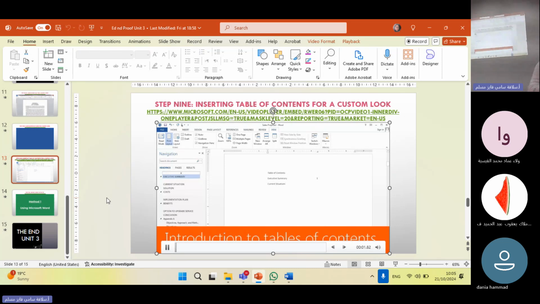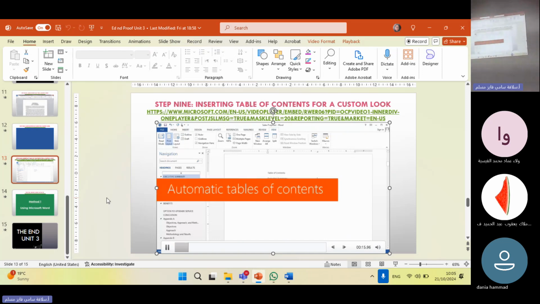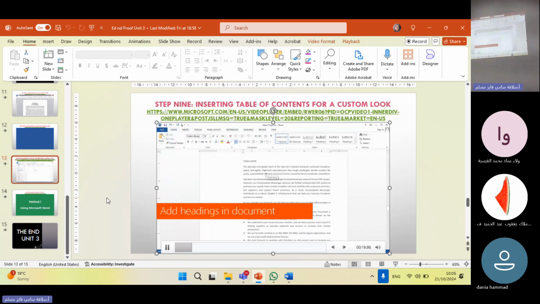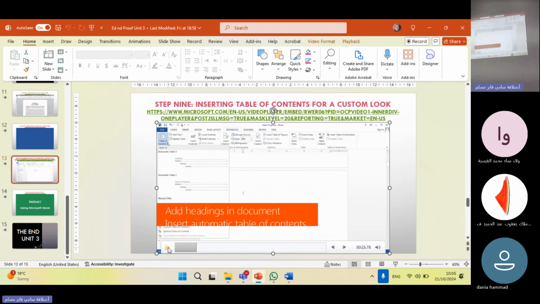You can add a table of contents to a document by typing all the characters and page numbers manually. But not only is that a lot of work, you have to remember to update the table every time you make a change. In this video, we're going to skip the manual method and focus on a much better way: automatic tables of contents. Here's how that works. First, go through the document and add a heading with a heading style wherever you want a table of contents entry. This is what we talked about first.